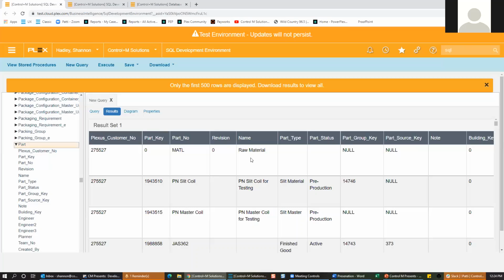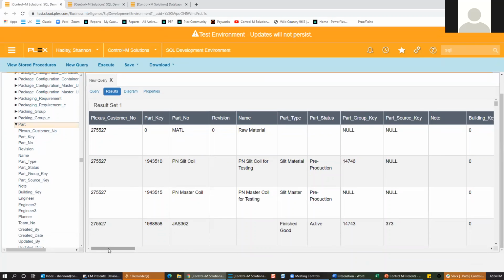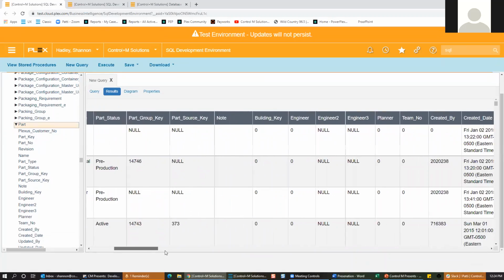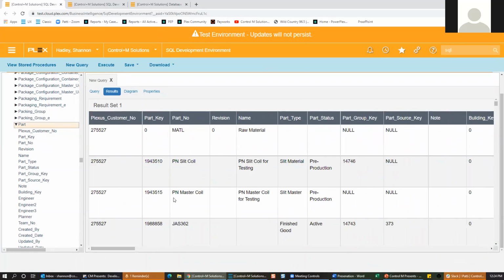All the part records in the part table and all of the 82 columns. Okay. So on screen, though, you're only going to see the first 500 rows. Now I can see if I scroll down here and use my slider bar, I can see all of the 82 columns. Now, for those of you who are more comfortable in Excel, we can simply just download this full export into the CSV and you can manipulate your data there.